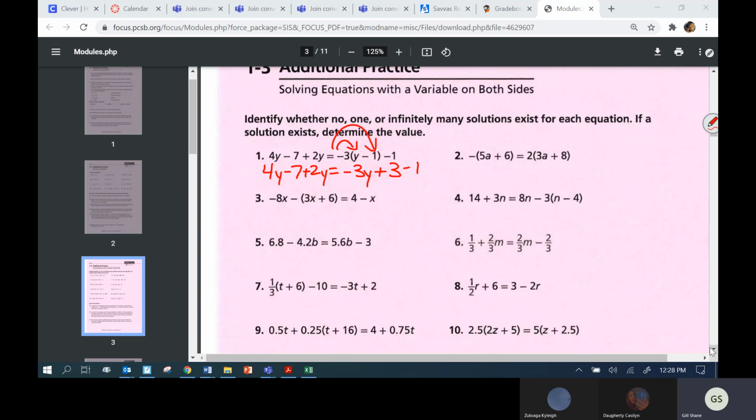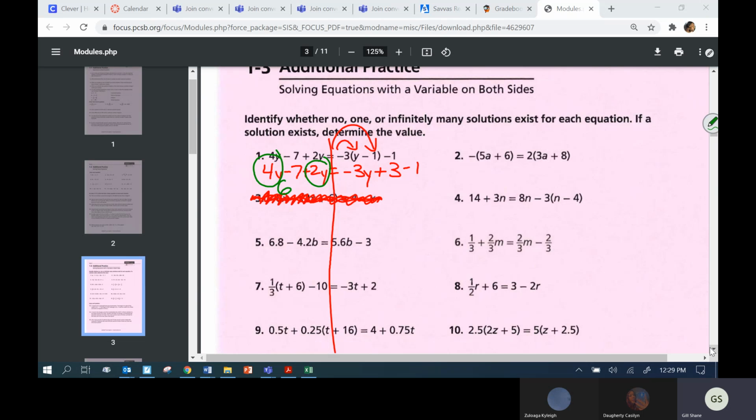So now my next step. Just ignore that there's a problem there. We're going to work around it. So now I can combine some like terms, because the parentheses are gone. So my next step is I ignore one side and I just look at the left side. And I try to combine like terms. If I have them, well, I do have them. This is a y term and that's a y term. So I can combine this. I can't do anything with the subtract 7, because that's just a number, but I can combine these like terms.